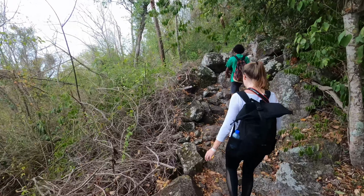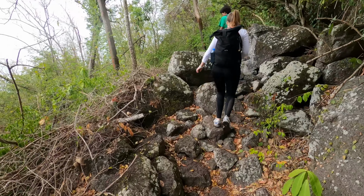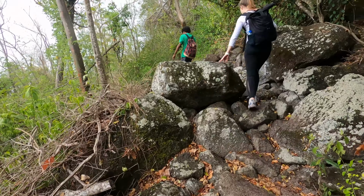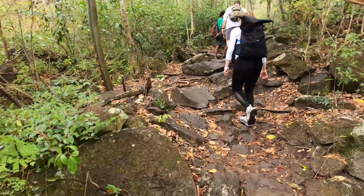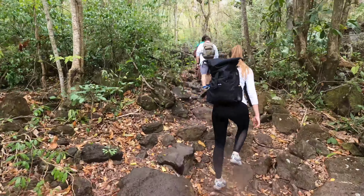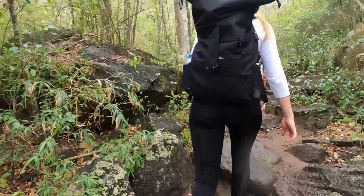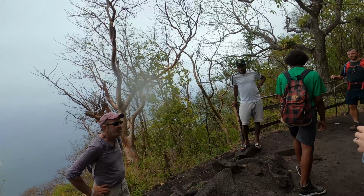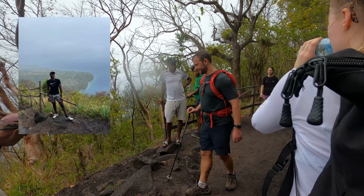From there, the trail got more challenging. It got rocky and pretty steep, and it actually stayed the same all the way up to the top. Since the steepness level stays the same throughout the hike, it requires good condition and an overall good fitness level. After about 30 minutes, we reached the first lookout point. After taking some pictures and drinking some water, we continued the hike.